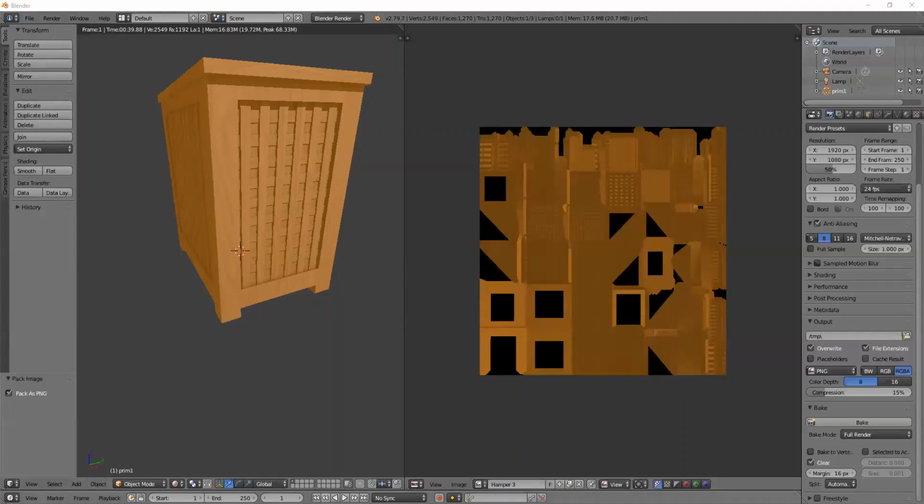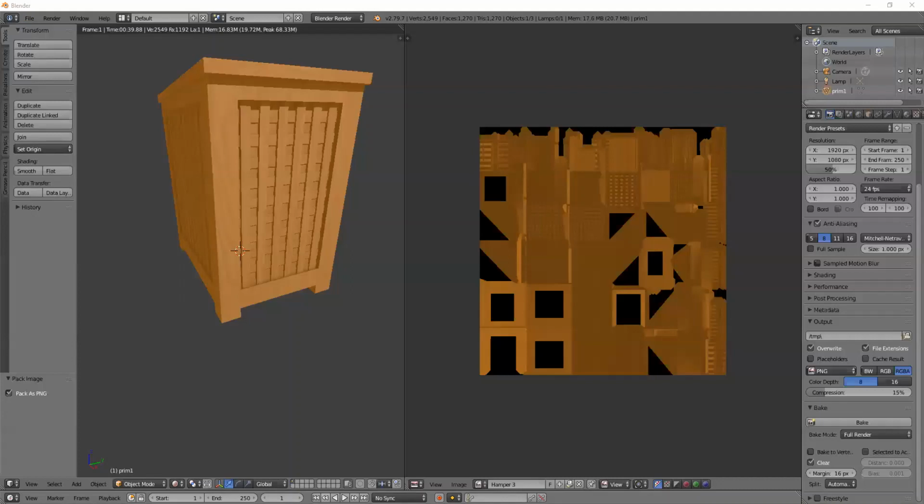So here I am in world and now I am going to upload the hamper model that we just created. So I believe I saved it on my desk.